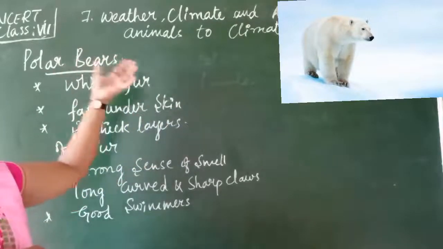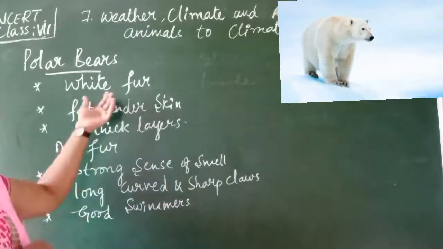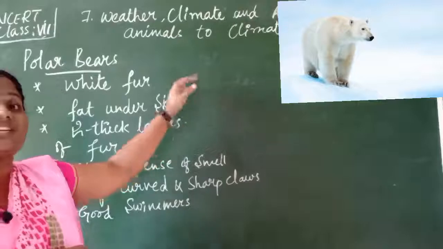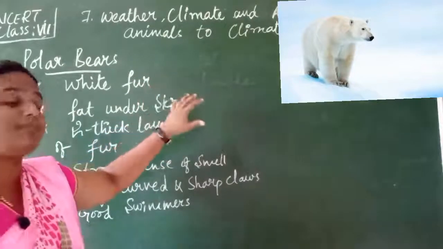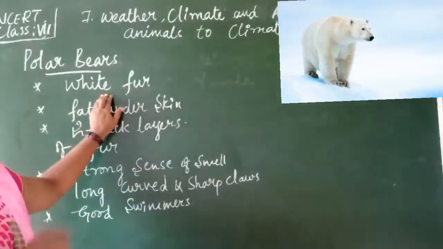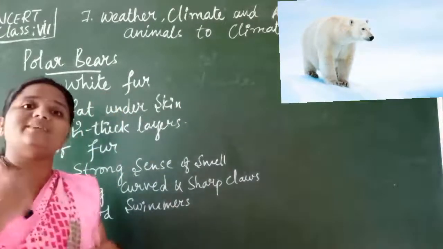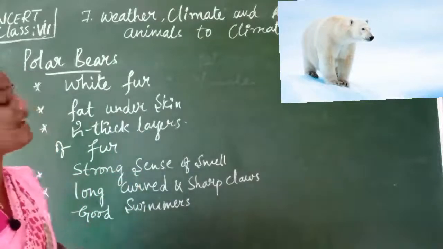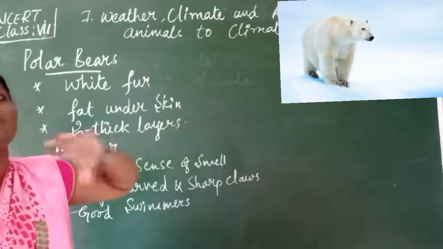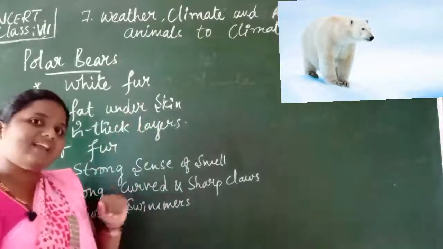Already we learned that the polar region, how would it be? It's a very cold climate you will find there. So in order to protect from the cold, their body is covered with white fur. And also, children, in the snow, in order to protect it from enemies, that is predators, and to catch the prey, its body is the same as the snow color. Means it has the same color as the background, since everywhere snow white color will be there. So ultimately, even though this animal is standing anywhere, it cannot be identified easily by the predators, so it can be safe there, isn't it, children?